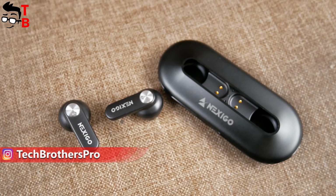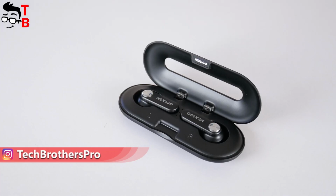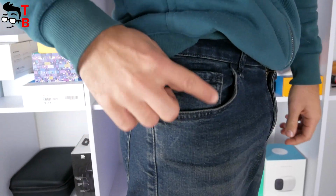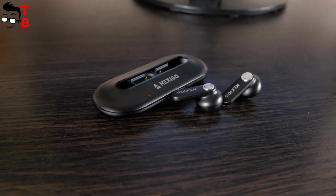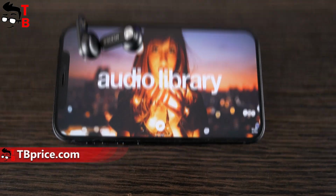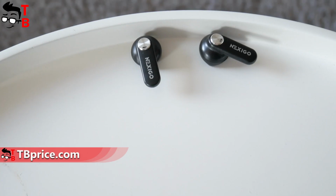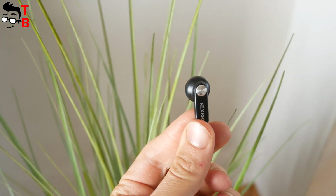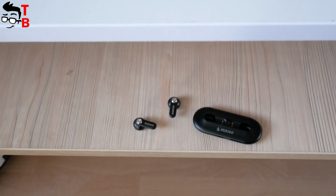As for the pros of NexiGo earbuds, this is ultra-thin charging case. You can carry it in your jeans pocket without any problems. By the way, the case is made of metal, and it is quite durable. The connection with smartphone is very fast and stable, thanks to Qualcomm chipset. The battery life is also very good for such compact earbuds. So NexiGo Air T2 are not the perfect earbuds, but they are definitely worth your attention.